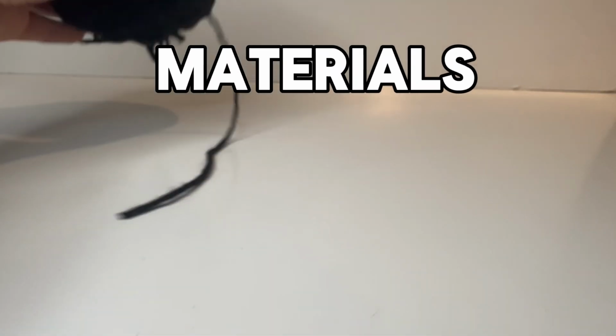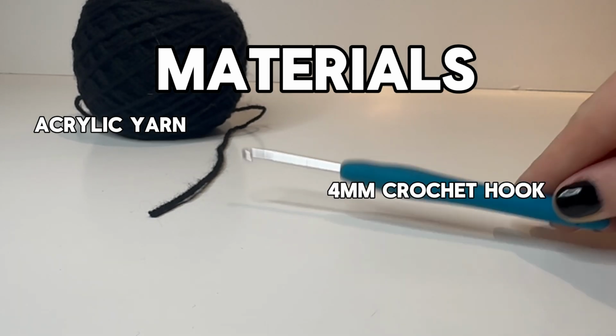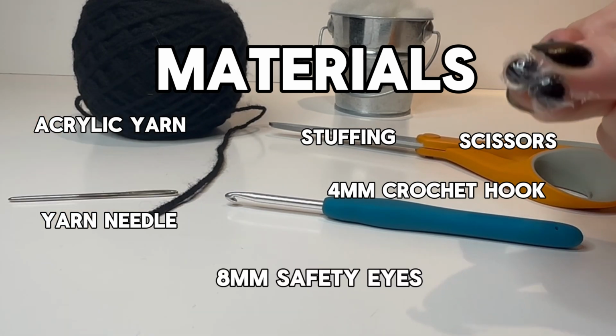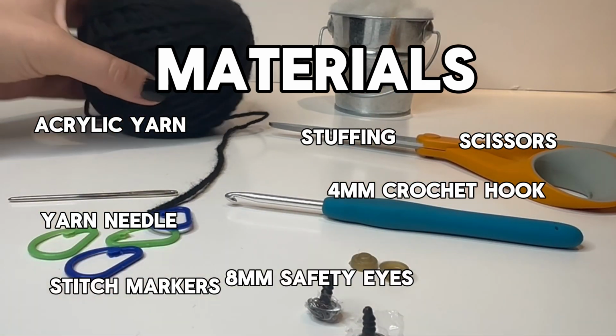For the materials, grab some black yarn. I'm using acrylic and medium 4 weight, a 4mm crochet hook, scissors, stuffing, a yarn needle, safety eyes with their backings, and some stitch markers. All right, let's get started.